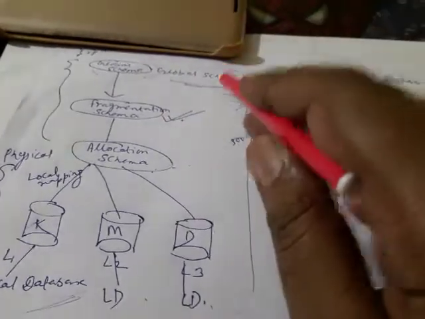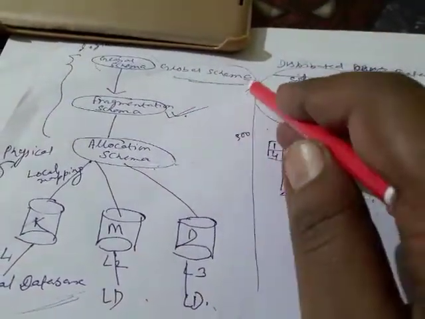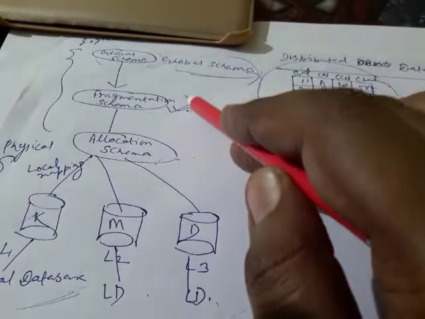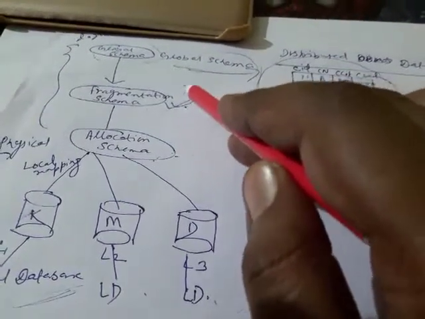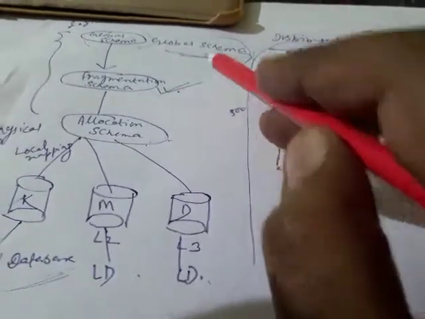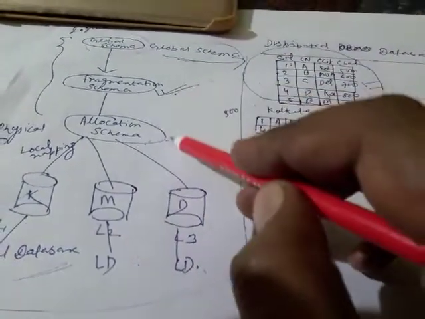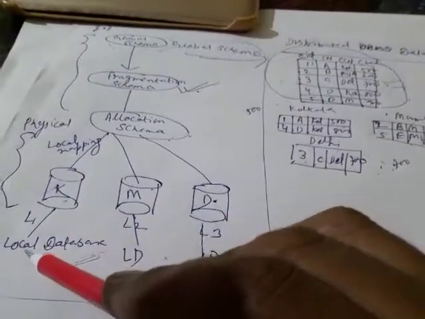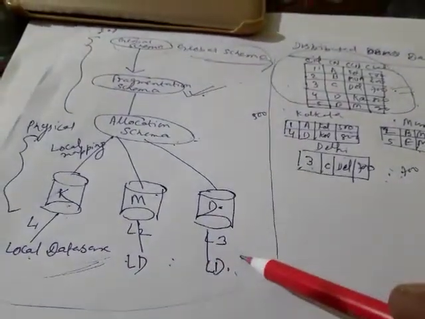So this is the whole design of the distributed database. First, the global schema, where all the data will be, just like the money. Now the fragmentation schema: you decide based on which condition, based on the need of the customer, you have to fragment it, then it will be fragmented. And the allocation schema: whatever the fragments are, they will be assigned to the particular location in the physical way, and then by using the local mapping we assign them to different databases here.